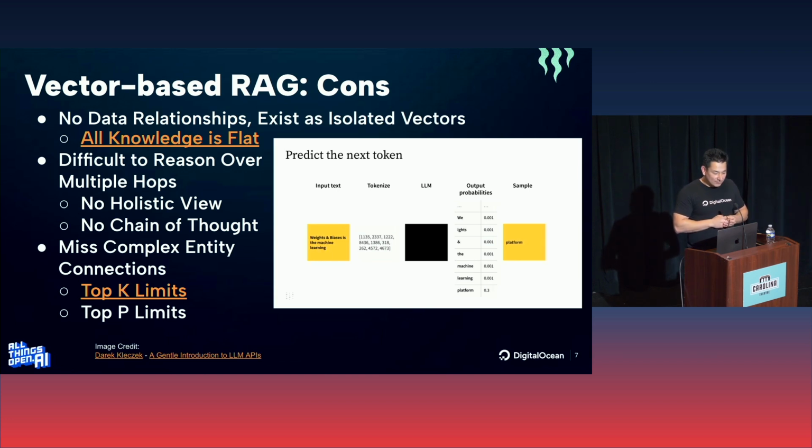Basically, the fundamental thing with vector databases is that there is no relationship between two sets of data. The reason is that these vectors exist as isolated vectors. You transition from one node to the next, and there is no correlation in how you make those transitions. With that kind of structure, there's no way to see that a vector three things down the line might actually have a lot of relevance to what you're doing right now. That is the Achilles heel, so to speak, for vector databases.